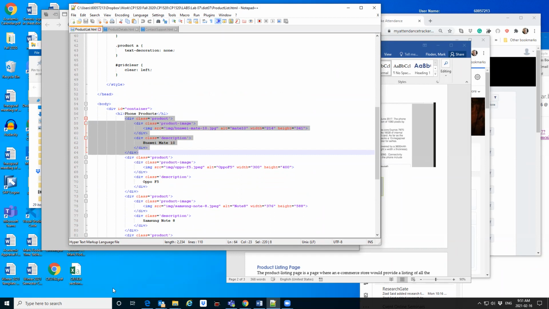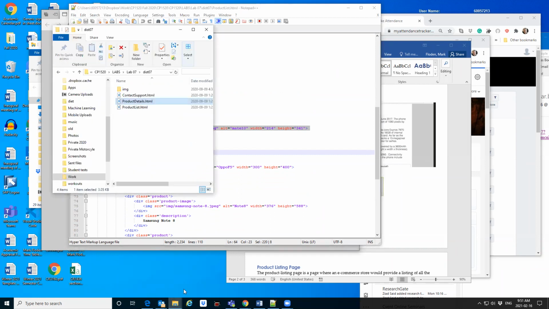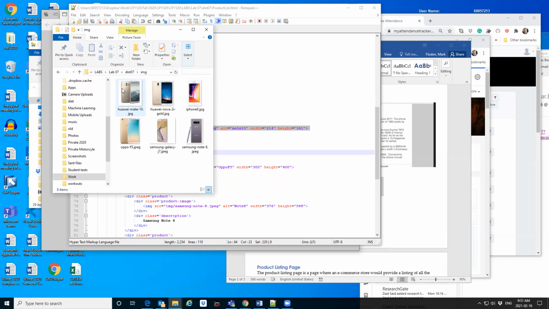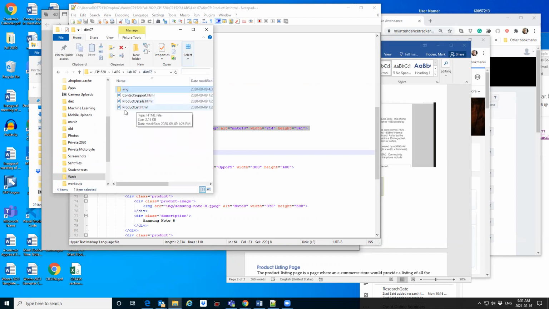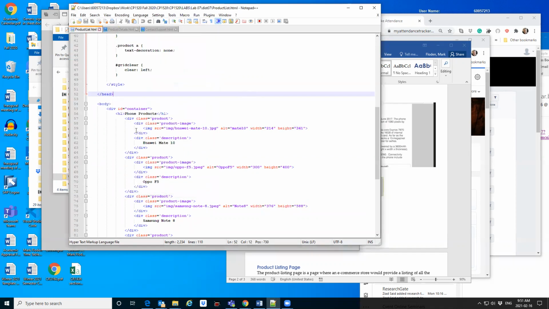Now, when I say all of the elements there, I should point out that in the distribution that you're given, you should have a bunch of photos, images, and you need to put them into a folder for images, and then you can work with them in your product list. So the product list is going to refer to each of those images, one image at a time. But the code is very repetitive. That is, 6 times you're going to do this bit of code. The only difference is going to be the names of the files that are mentioned.